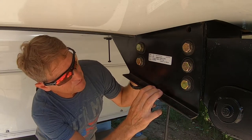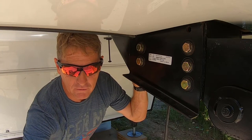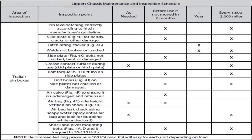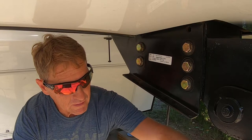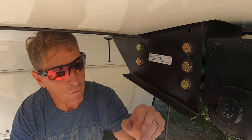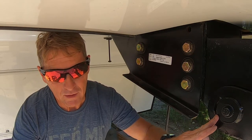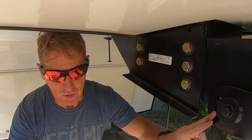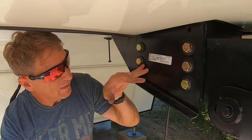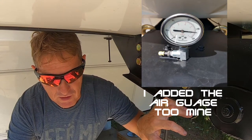But I also wanted to go through some of the checklist items that they got. So according to their installation instructions, they recommend about every 6 months and 1500 to 2000 miles, you do the retorquing. You also want to check the skid plates, the bottom skid plate for cracks and bends, any of the hitch rating stickers, make sure they're not worn off. None of the welds are broken, any of these welds around anywhere, you want to check those. Bolt holes on side plates, make sure they're not cracked anywhere or damaged. The air valve on the top of it, need to make sure it's not broken, not leaking.